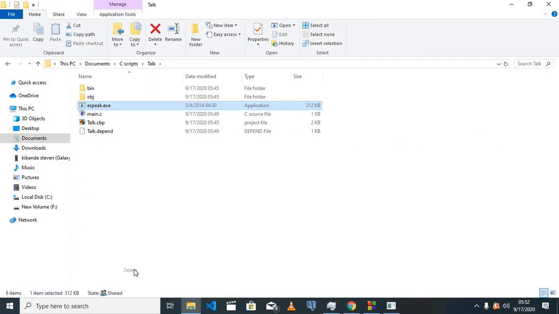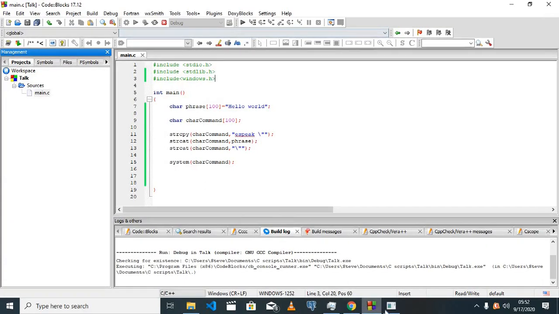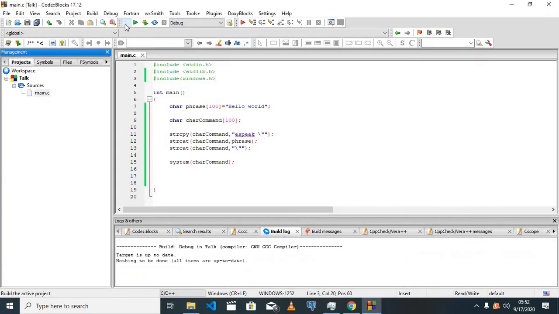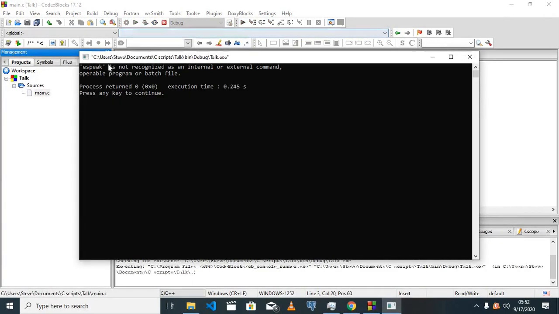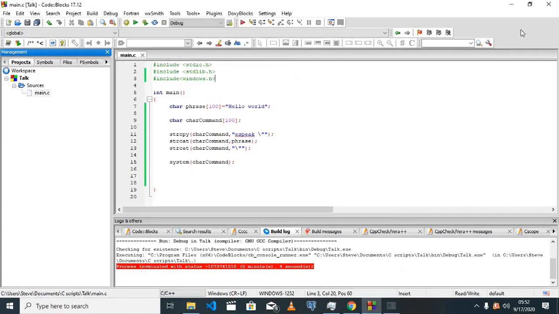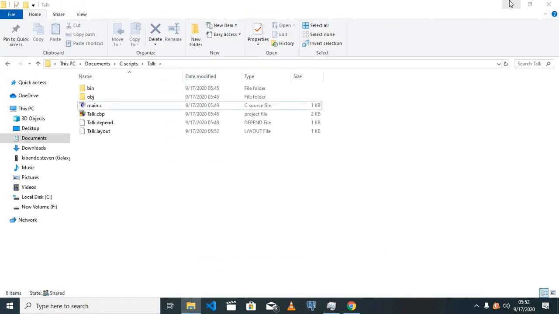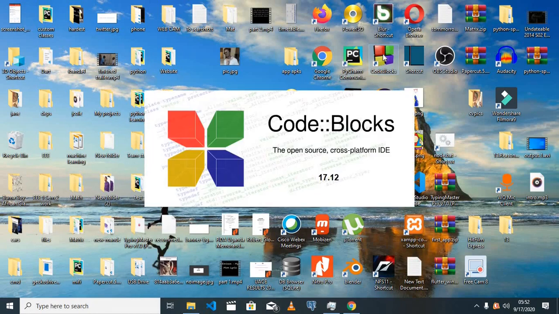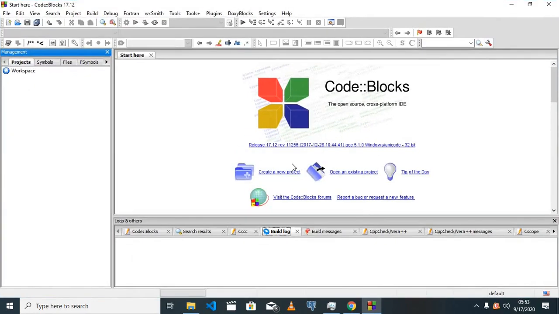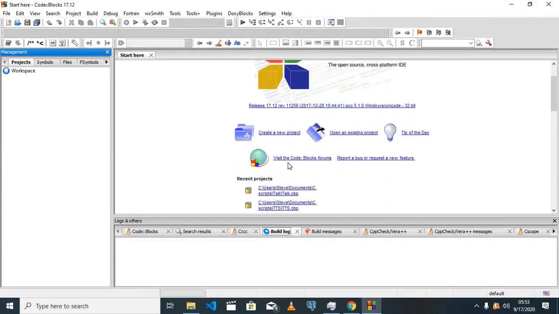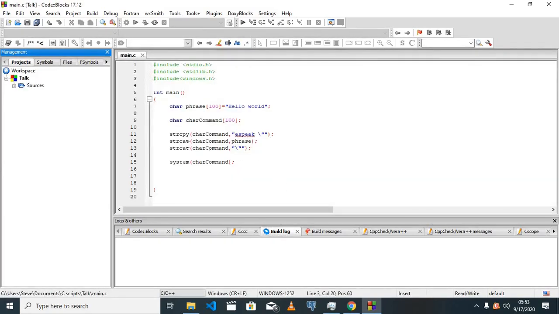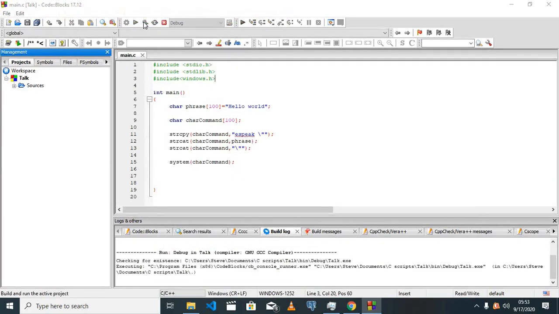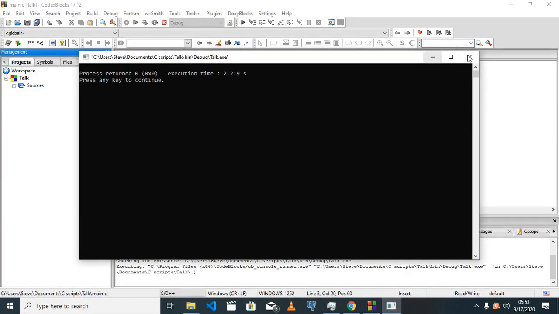Come here, remove this, and go back and again run our program. We have to first close off the console. Build this, everything is okay, and once I try to run it, espeak isn't recognized as an internal command. This is because Code::Blocks needs to reboot in order to acknowledge the changes in the path. Once Code::Blocks finally loads up, it's taking forever. So once it finally loads up, we can go to our old project, click on it in the recent files, and we'll try to run this again. Hello world. And it actually works, it speaks out hello world.